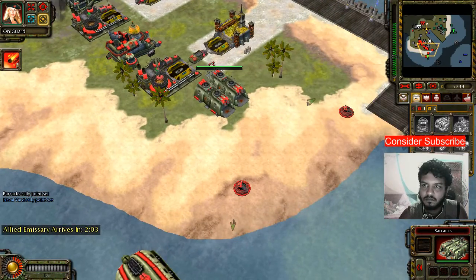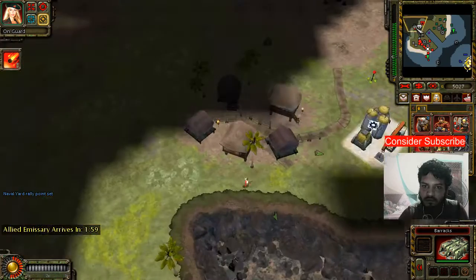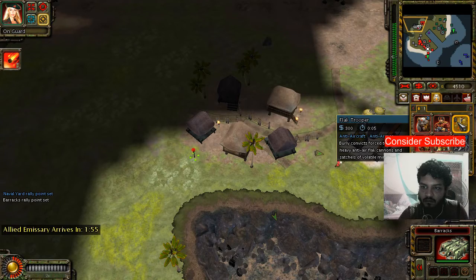Oil derrick captured. Ready for the deep. The Allied emissary's naval fleet is arriving soon. Build up a sizable force.